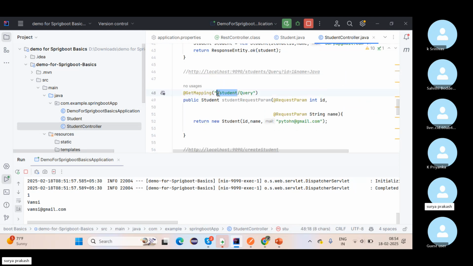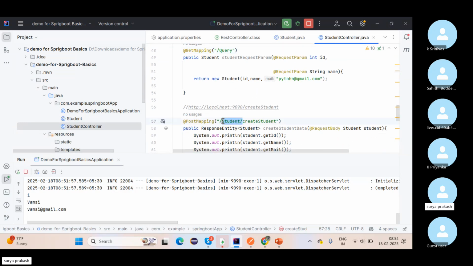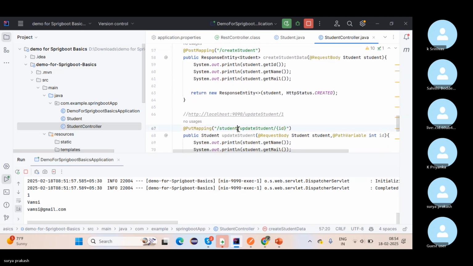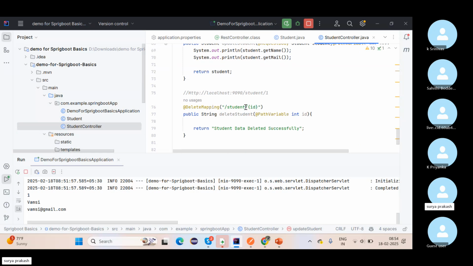So the request mapping is a class level annotation. When you want to use the same URL everywhere in every method, at that time use the @RequestMapping annotation. So inside that annotation, if we mention any URL, no need to give this repeated student URL.